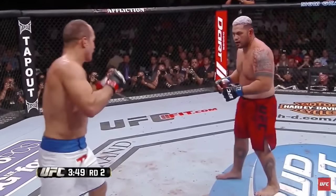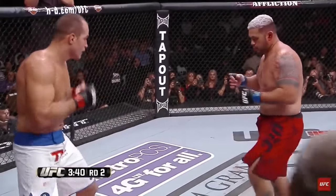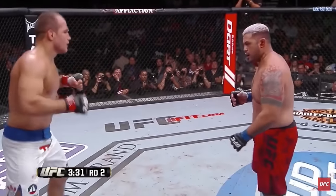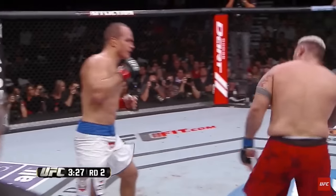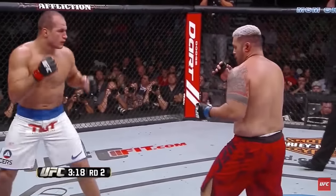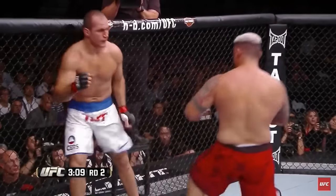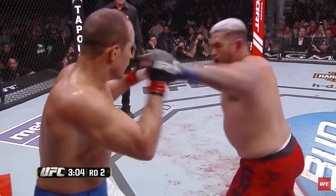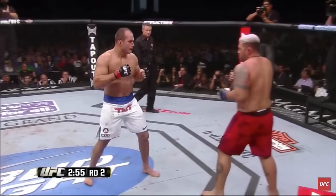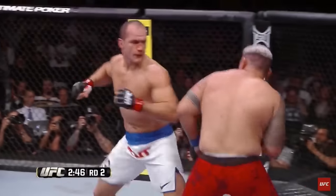Big left leg kick and then a left hook. The tension is thick in the air here. Nice left hook again — he clipped him coming in, timing him with that left. Junior has got to get back to using his speed and movement like he did toward the end of that first round. Hunt is pushing forward. Junior is clearly the faster fighter, but it doesn't matter if he stands right in front of Hunt. Another right hand — oh, stunning jab. Dos Santos feeling it, going to the body again. He's mixing up his jabs nicely, changing levels back and forth.